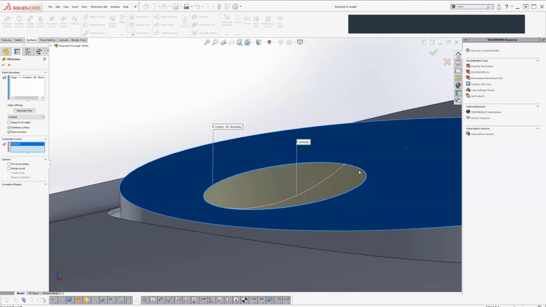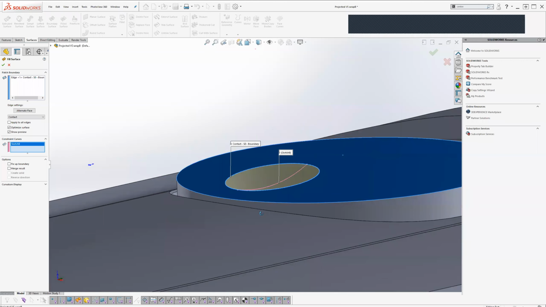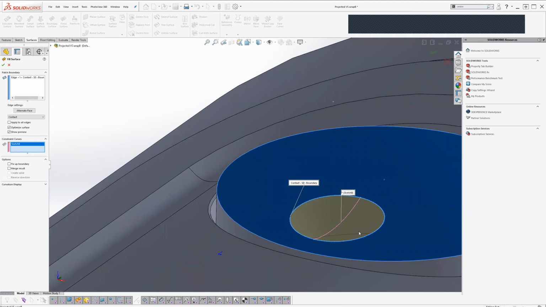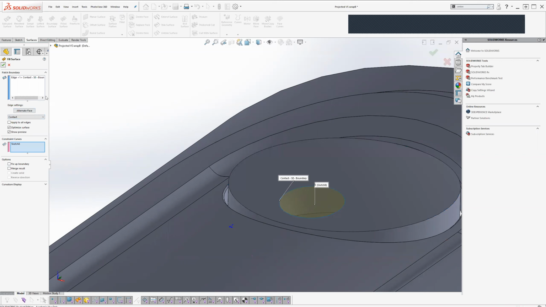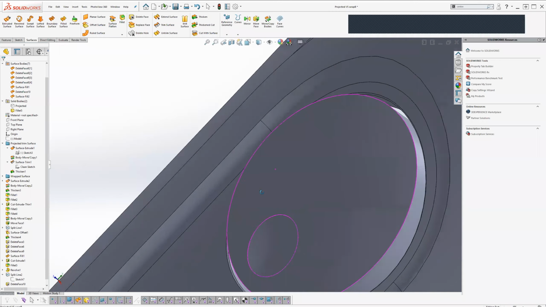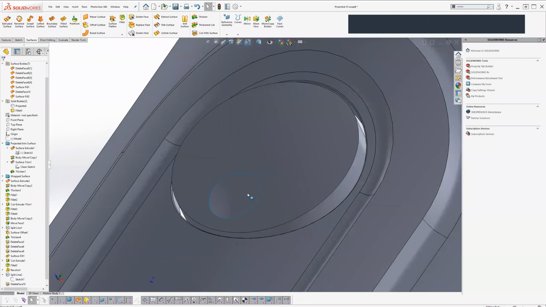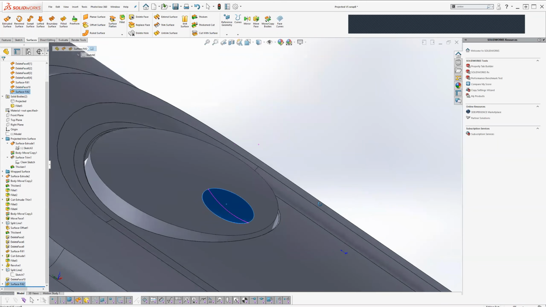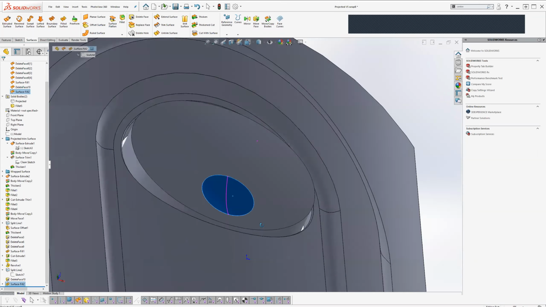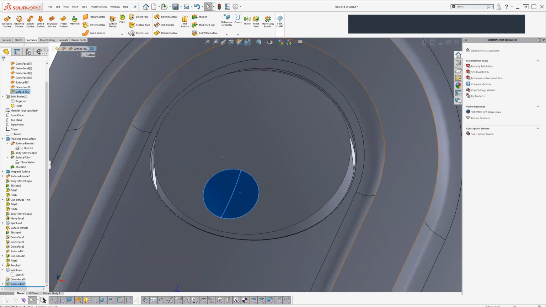So this is what's going to constrain the curvature of that. And you can also constrain it even more. You can constrain it going across if need be. I think because this is round and this is just a radius, we should be okay. So you can check that, either just with the shading, or we can use our face curves to check that.